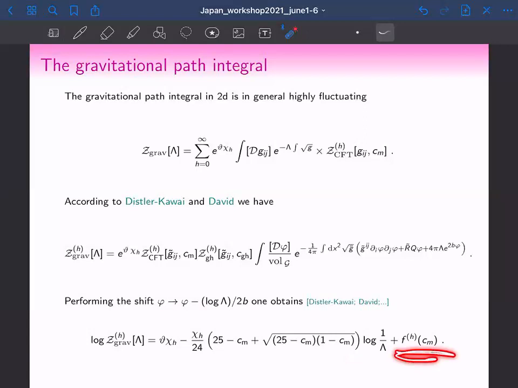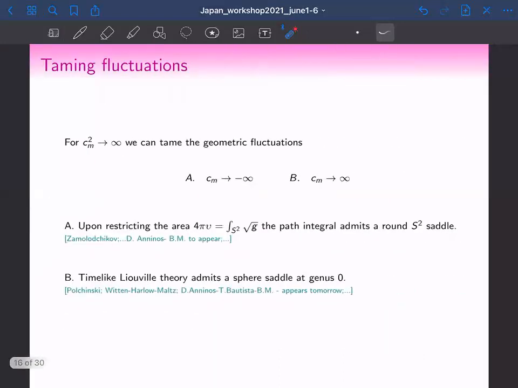Perfect. And there is this promised FH of CM, which we're going to encounter in some of the following slides. If you're on the sphere, then this coefficient over here will get contributions from the gauge fixing of PSL2C. And furthermore, it will also get contributions from some Feynman diagrams, as we will see. But before I go to the Feynman diagrams and the gauge fixing, let me remind you again that in general, the gravitational path integral is very strongly fluctuating. As I was pointing out in the elevator pitch, we sum over all geometries, for a given genus, and then we sum over all the genera.